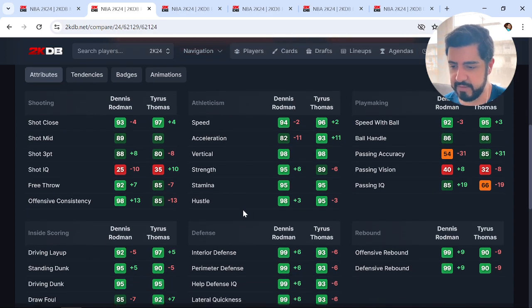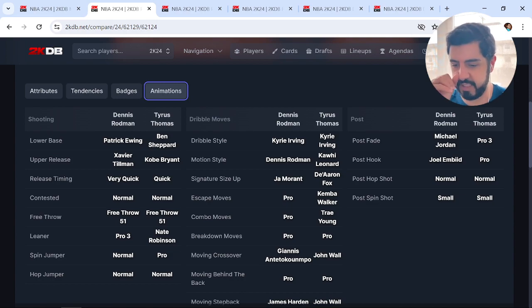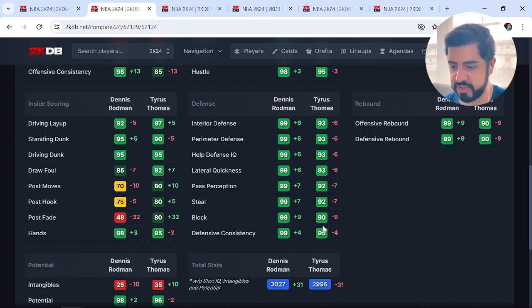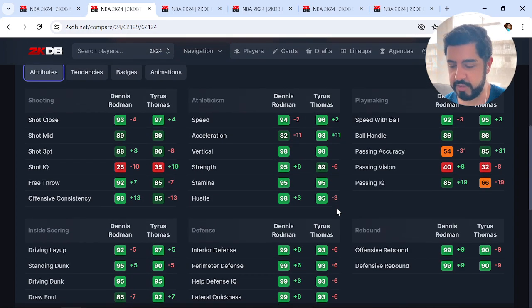Yeah, I mean, Dennis Rodman. Oh, also that release. We got to see what that jump shot is like. Okay, yeah, Patrick Ewing and Xavier Tillman is the same that he had on his previous card, but it's on Very Quick. So we'll see what that jump shot ends up being like on Very Quick. Is it going to be an elite jump shot, or is it going to be like Zion Williamson's, which I really hate? We'll have to see. But you can see even defensively, sure, there are a lot of -6s, -7s for Tyrus Thomas compared to Dennis Rodman, but it's still not awful. I still think Tyrus Thomas can be run at your small forward position, and you won't notice a huge drop-off compared to a Dennis Rodman card.